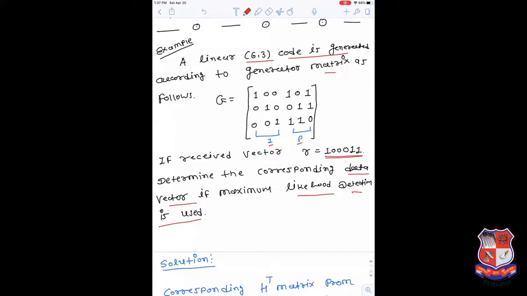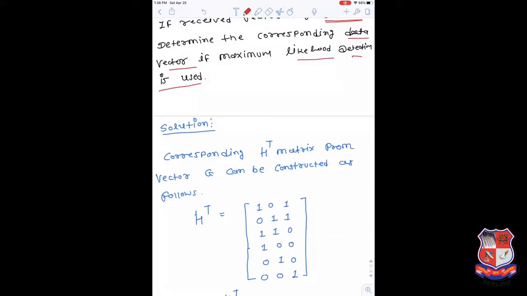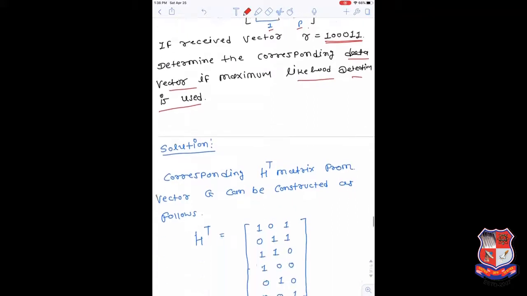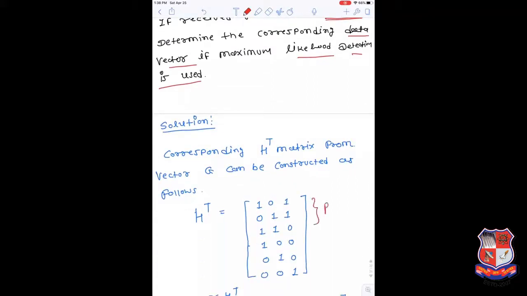First we have to find the code vector C. How can we find it? We have to find the error vector. If you see everything in reverse order, we need E. How do we find E? We first need a syndrome, because from the decoding table we find the error vector corresponding to the syndrome. And how do we get the syndrome S? We multiply R with H^T. But H^T is not available; we have only G. In G, this part is the parity matrix and this part is the identity matrix, so we can construct H^T.